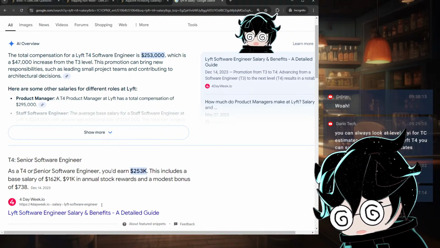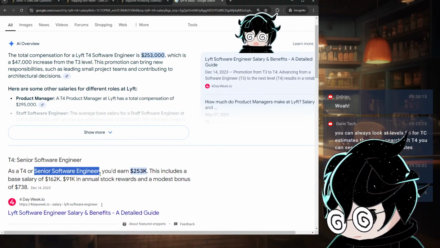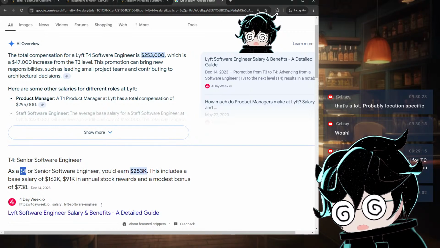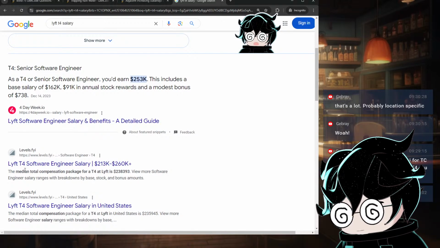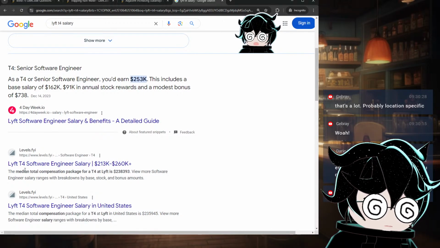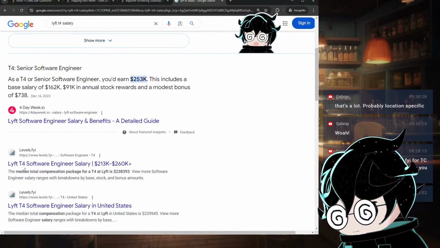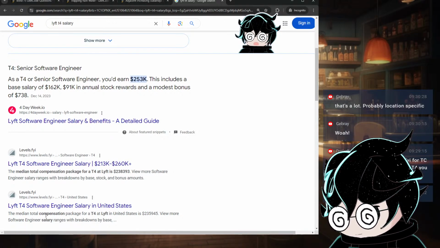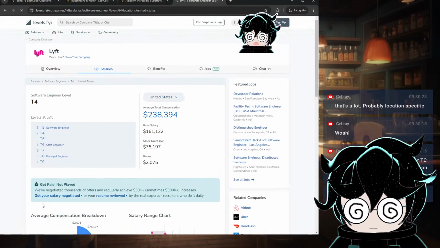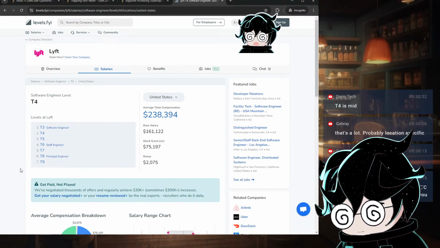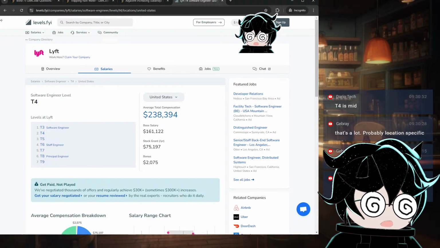Oh, okay, so T4 is a senior software engineer. In some companies, L4 is like an entry point. I guess they rank their positions differently. That's a lot. T4 is mid?